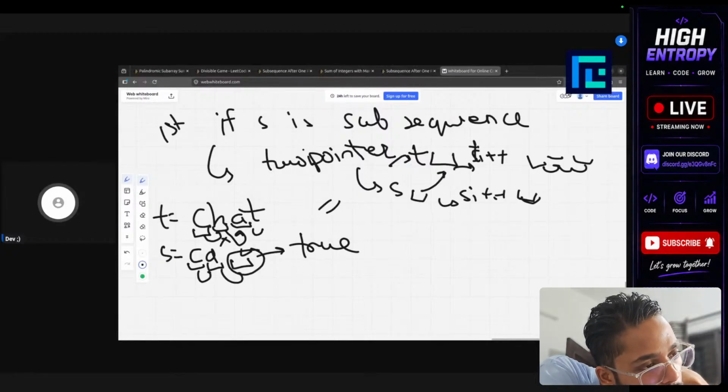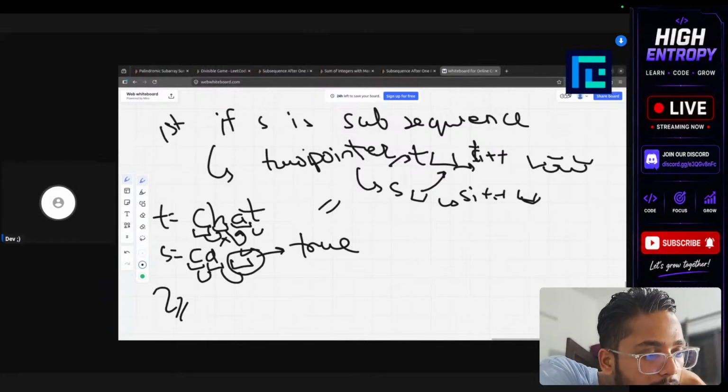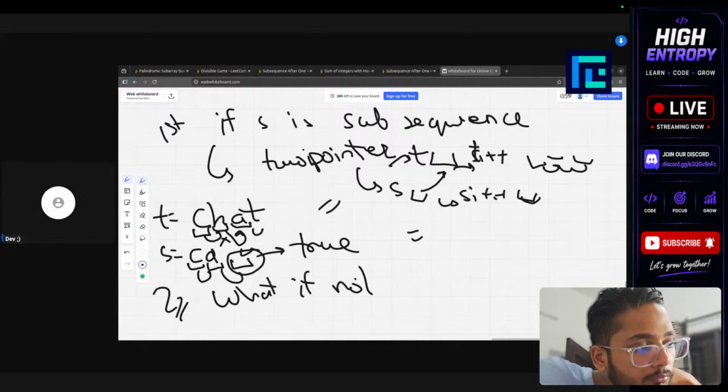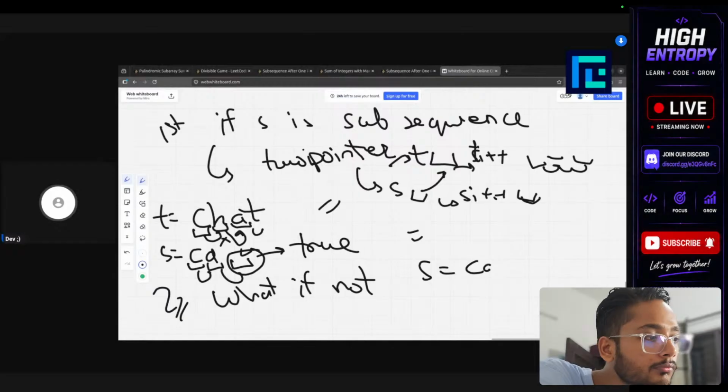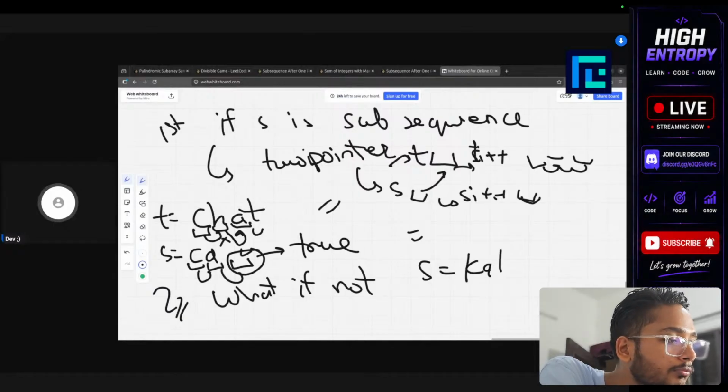If it's already a subsequence, fine. Later we will include all the steps in one. The two pointer approach is very important to know. The second thing is, what if not? For example, S equal to cat and T equal to CHAT.